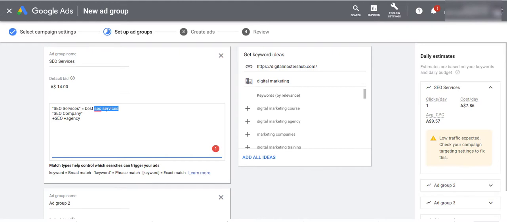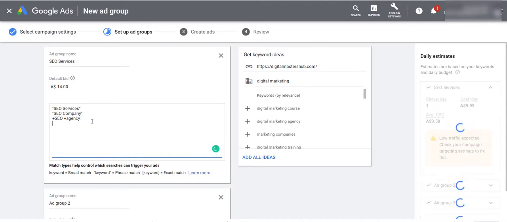Then they can say best SEO services or SEO services in Australia, Adelaide, or some extension to it. Your keyword or your ad is still relevant, right? So that keyword will help. Now, how this keyword will work is that if someone is looking for SEO agency in this city, or SEO Adelaide agency, or anything in between, it will also work, but SEO will be there, agency will be there, so you are still targeting relevant people.